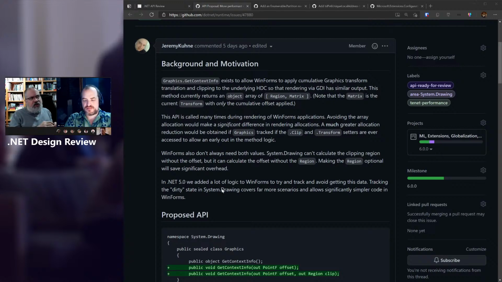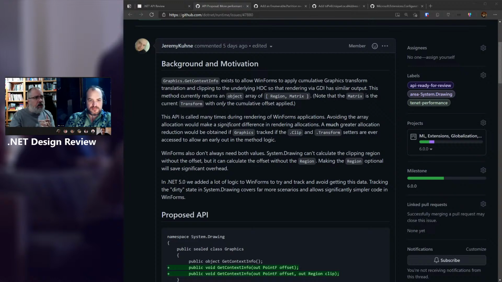So it's possible we might want to return the other ones. I actually have another API proposal up about potentially taking a dependency on System.Numerics in here to allow us to pass data around without passing classes. Because it's very heavyweight, and I have another proposal that still needs to be checked off that will fix some of that too. Because if you want to do transforms and everything with System.Drawing, you get a Matrix class. That thing gets copied over and applied, right? You don't actually just get a struct. There is no such thing as far as GDI+. Its internal representation is a class. It has a whole bunch of stuff on it. It's kind of goofy, but par for the course for GDI+ performance stuff.